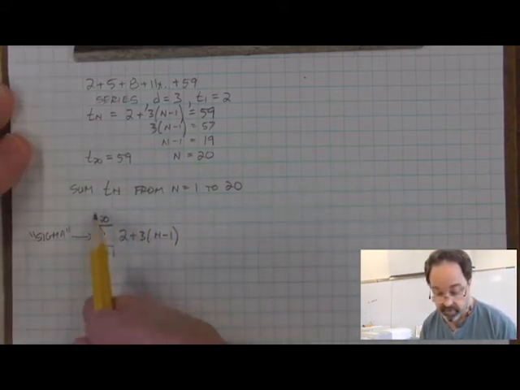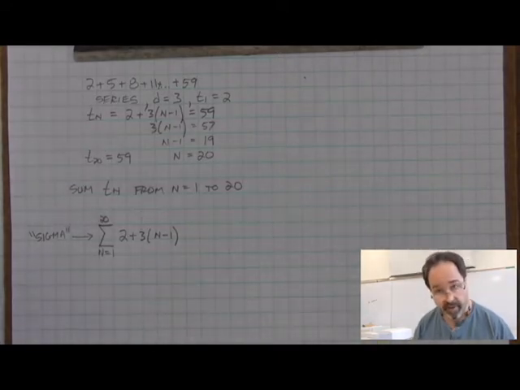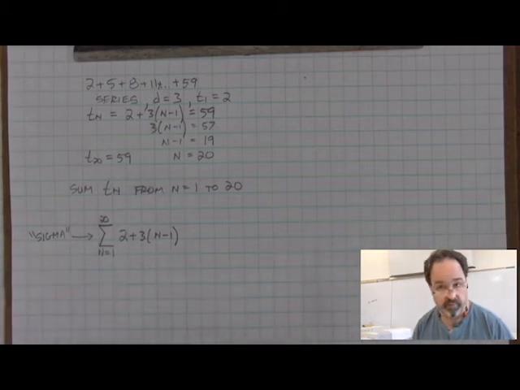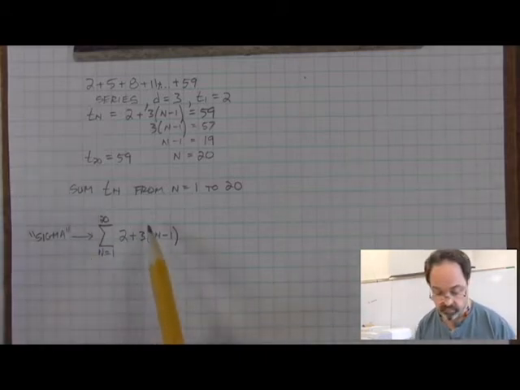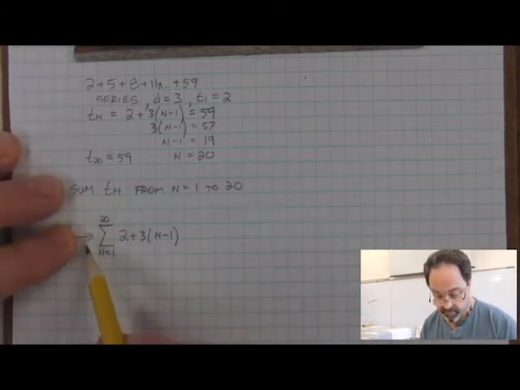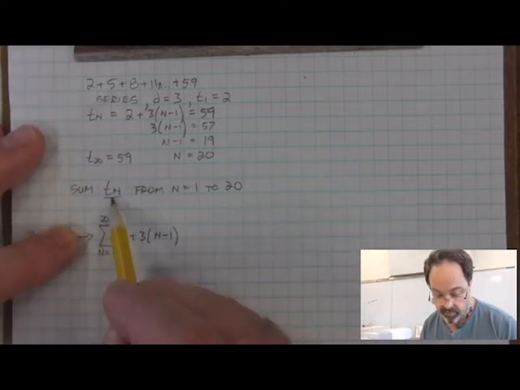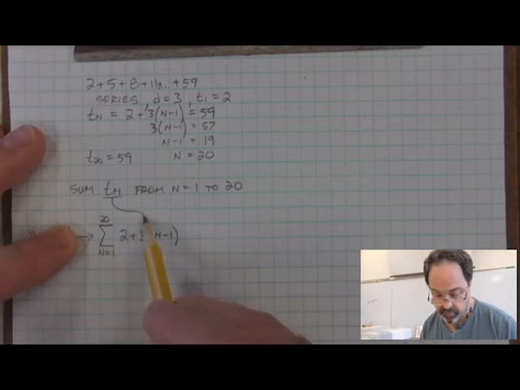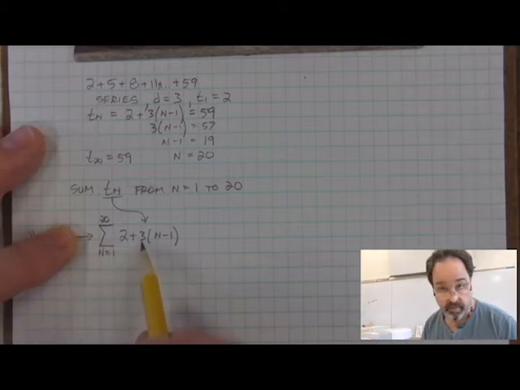This completes sigma notation. Sigma notation stands for a series. It doesn't calculate the sum. It's not an equation. It's a way of packaging the necessary information to generate the series. And I'll show how we use this to then create the series. This sigma notation has pieces. The equation that we use to calculate values is called the argument. And in this case, the argument is 2 plus 3 times n minus 1.